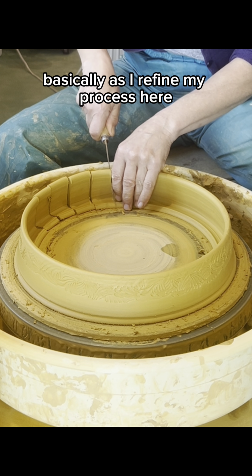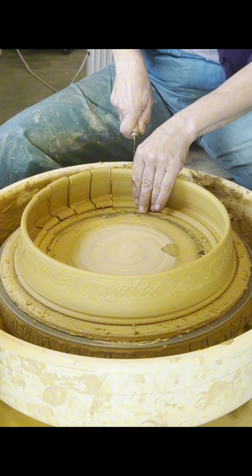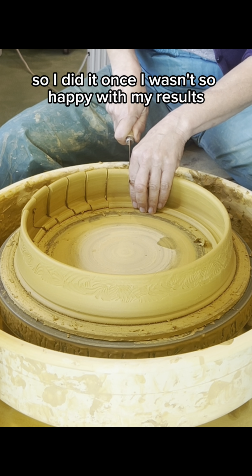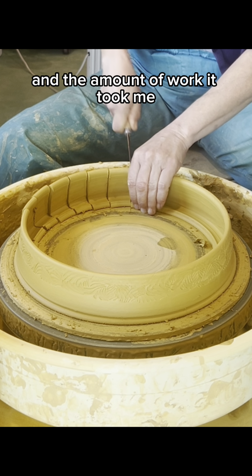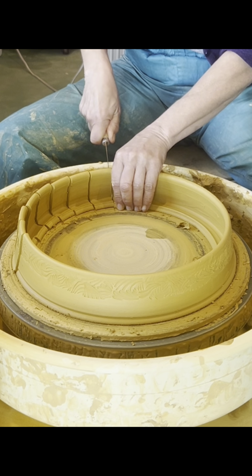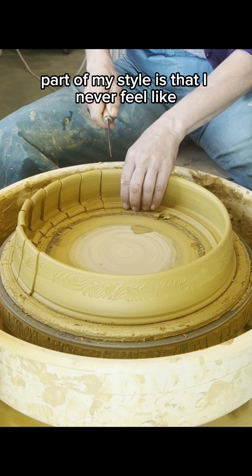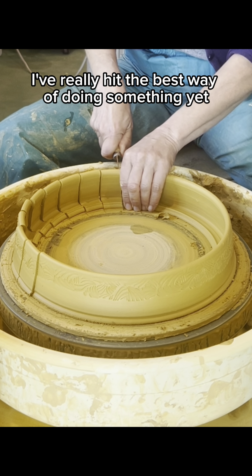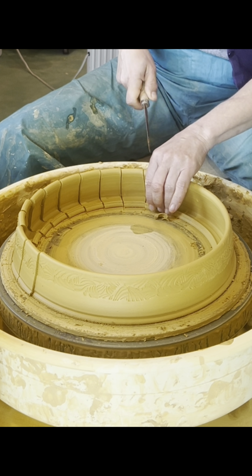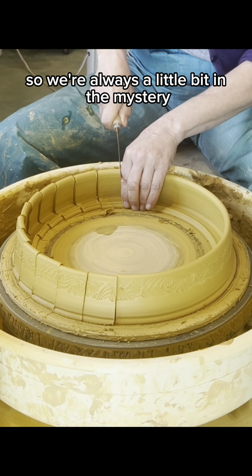basically, as I refine my process here, I'm just trying to make less work for myself. So I did it once. I wasn't so happy with my results and the amount of work it took me. So hopefully ever better. Part of my style is that I never feel like I've really hit the best way of doing something yet. So I'm always thinking about improvement. So we're always a little bit in the mystery.